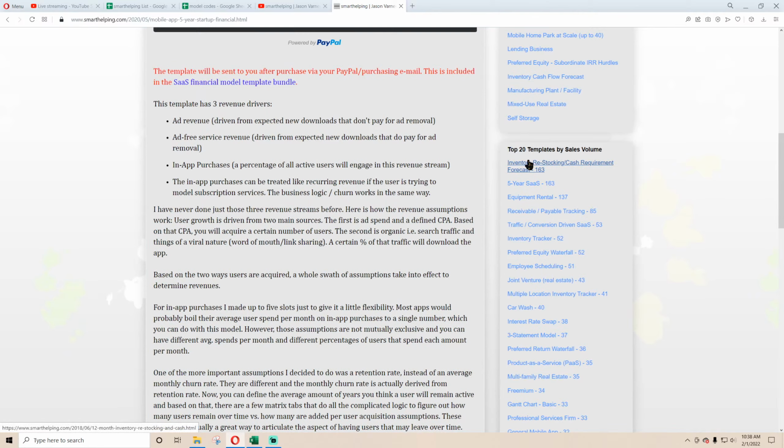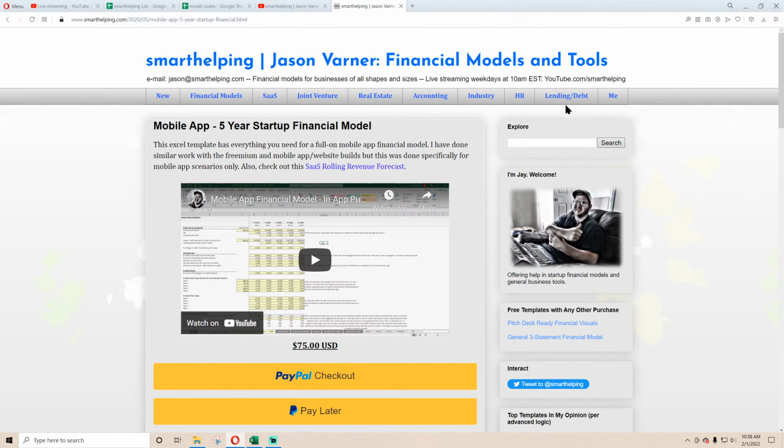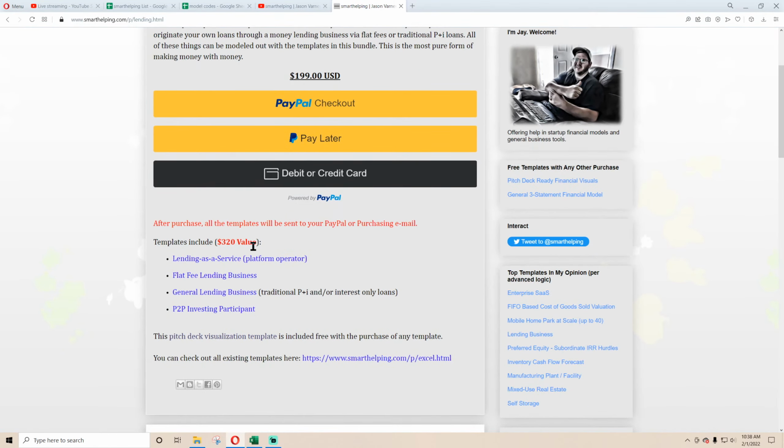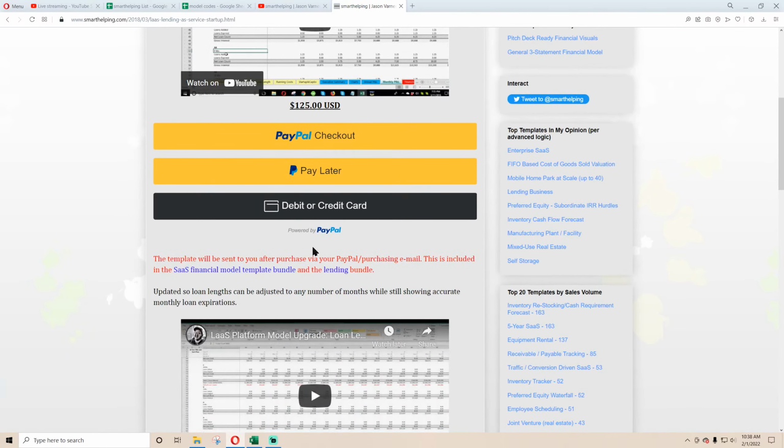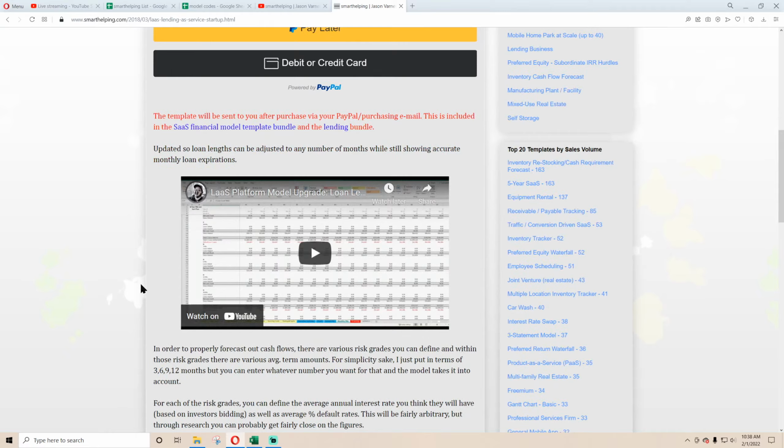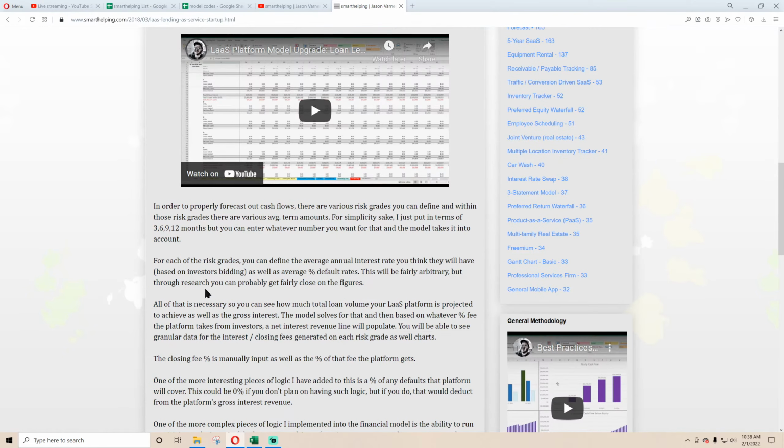The next model I'll do, which is going to be next week, will go into the lending model. It'll be the lending as a service template. So this will be a good one. This is a lending as a service platform, so it doesn't have any debt. It essentially connects lenders and borrowers.